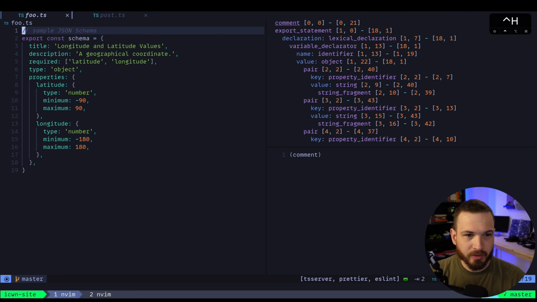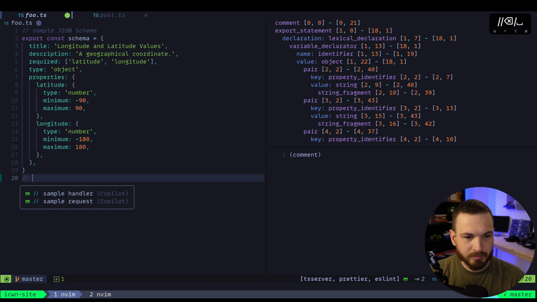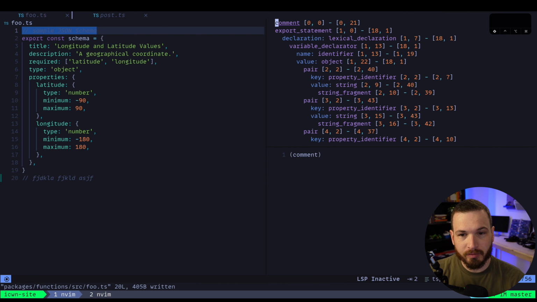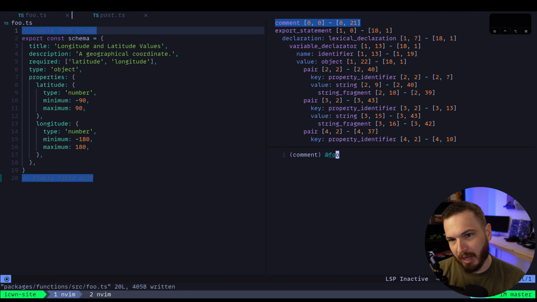And just to demonstrate that, I will come down here and I'll add another comment. Just put in random text, come over here and make sure to hit Shift R to update the syntax tree, and then come down here. And we're going to use a capture name to highlight matches within the code. And remember that just starts with an @ symbol, and then you can call this whatever you want. So I'll call it foo, and I'll move my cursor off and then back on again. And now you can see that it's highlighting all of the matches wherever there's a comment.